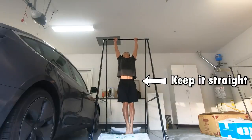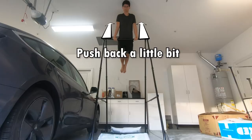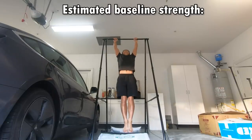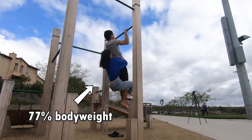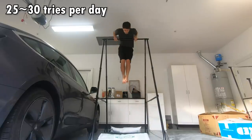For completeness, here are the remaining techniques I knew prior to starting: start with a little swing and keep your body straight; look up at the bar when you are below the bar; once you are at the end of the swing, engage your core and pull as hard as you can; when you are on the way down, push yourself slightly away from the bar so you drop back with a little swing instead of into a dead hang. In terms of baseline strength, my guess is a weighted pull-up with 30–50% extra body weight. My weighted pull-up is around 77% extra body weight, and I have around 25–30 good tries per session, so that tells me 30–50% should be enough.